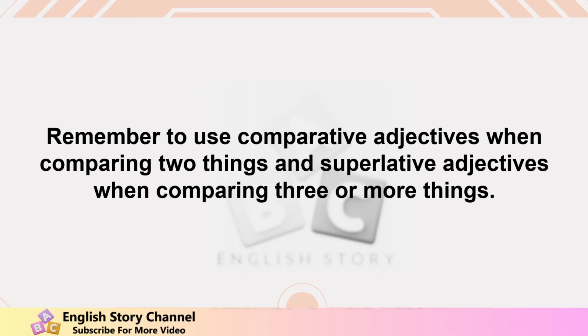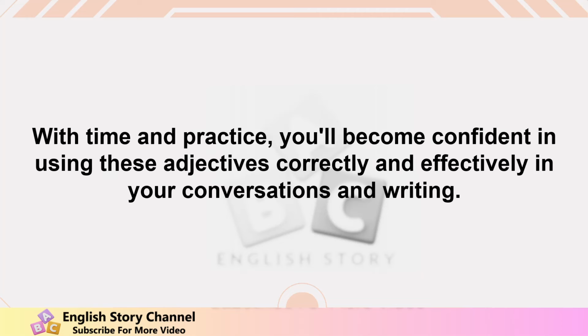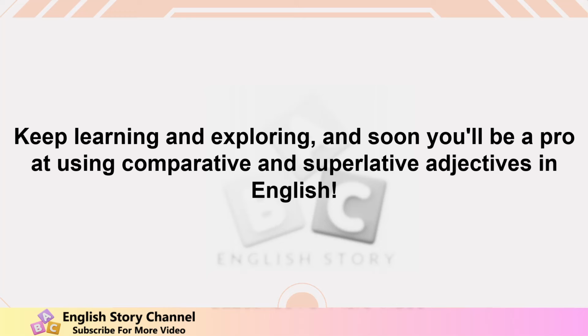Remember to use comparative adjectives when comparing two things and superlative adjectives when comparing three or more things. With time and practice, you'll become confident in using these adjectives correctly and effectively in your conversations and writing. Keep learning and exploring, and soon you'll be a pro at using comparative and superlative adjectives in English.